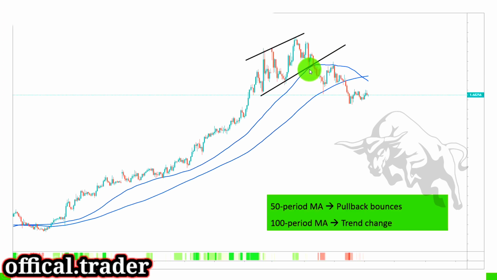First it touched the moving average, but it didn't go much further, and now you can see the market eventually broke completely through both moving averages. It broke through the trend line. So here we have a trend change. Whenever the moving averages have been broken, then a new trend may emerge, and here's a good chance that this market will completely roll over.